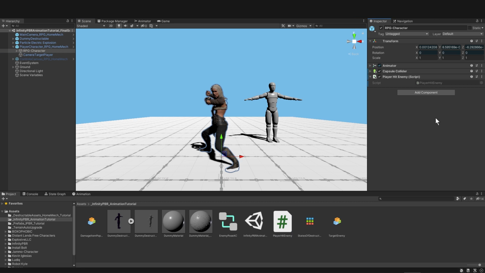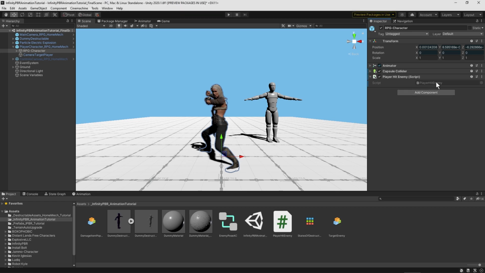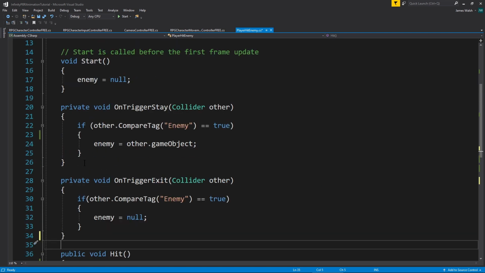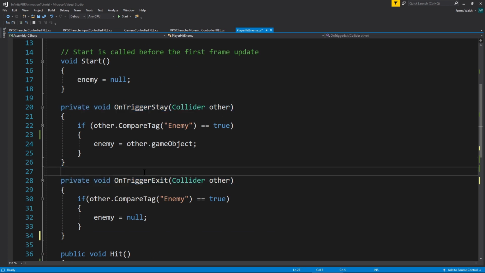Because the animator's on here, it's calling the hit function on itself. And that's what we're making use of in the script right there, hit. I'll put comments in the script so you understand how it works. We're getting on 30 minutes, so I want to move things along here. But look right here, it says OnTriggerStay, Collider other. OnTriggerExit, Collider other. We need a collider on this game object, so let's go do that.